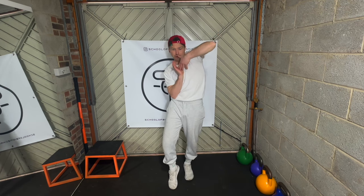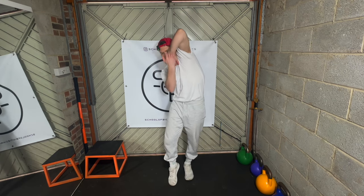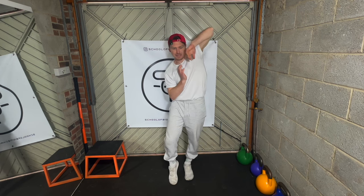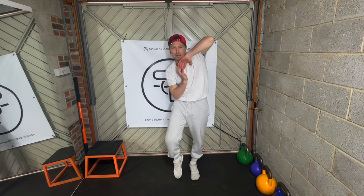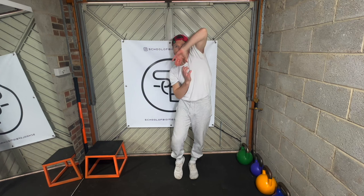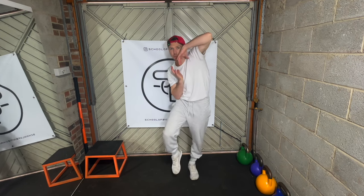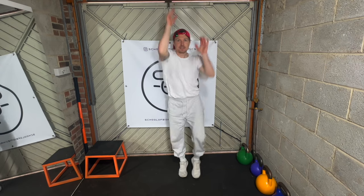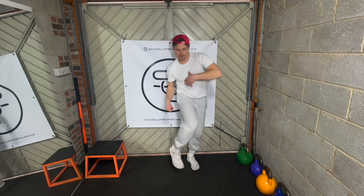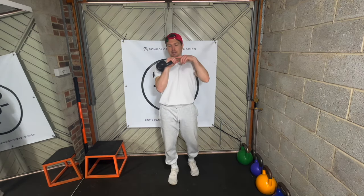So I'm in this coiled position, racked here, and what we want to do is almost this 180-degree line north to south with the forearms. Then I'm going to drive down with my right leg as I press up with my right arm, and along with that I'm going to use my left elbow to drive down and compress using my left oblique. As I do that, the left hip is going to come through, so the weight swaps from my left side to my right side — and you can see it's almost like crawling or climbing a ladder, an action which relates to running and locomotion.